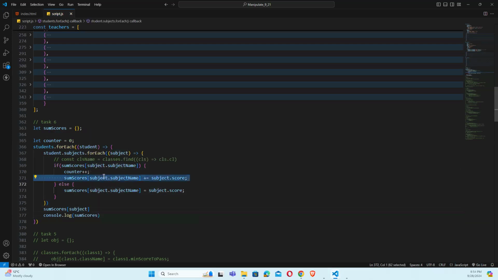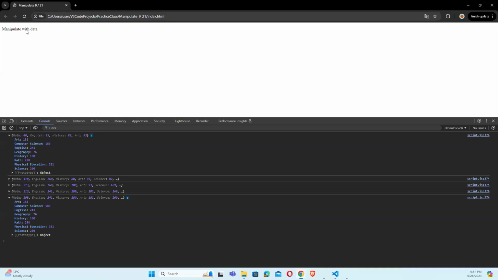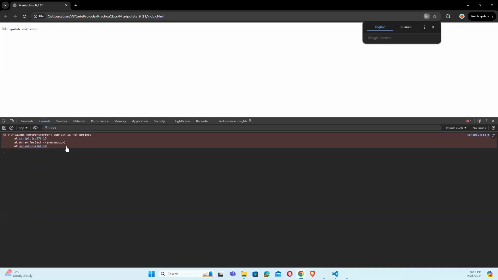You cannot divide subject dot score because it's not the key. Our key is subject dot subject name. Subject dot subject name supposed to be. Subject is not defined.